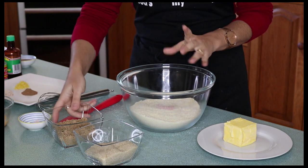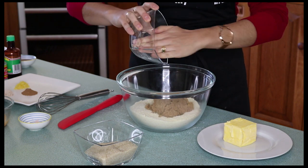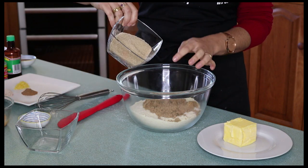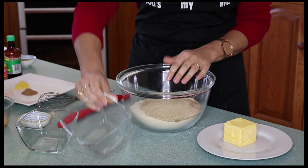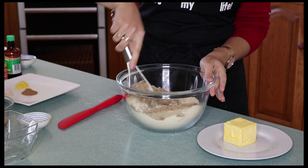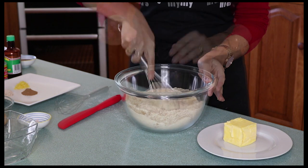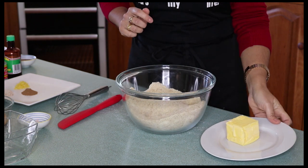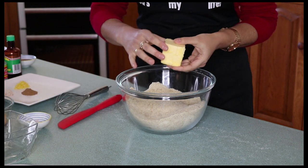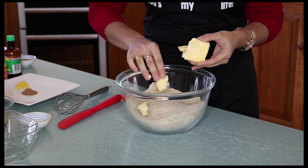I'm going to add almost a cup of brown sugar, so it's not quite a cup. And it's probably a little bit more than 3/4 of a cup. Similarly, I'm going to add not quite a cup of raw sugar to this bowl as well. Now using my whisk, I want to give those ingredients a good mix. And once I see they have combined, I'm going to add to this 120 grams of butter that is at room temperature.